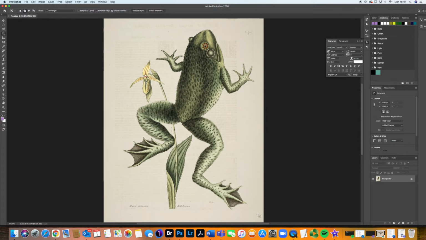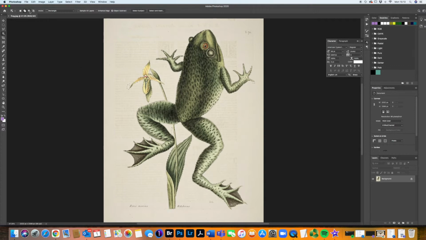Okay, excellent. So it's got most of the frog. It's avoided the text here, which is great. And you can see here that I'm in the additive mode. So with the plus, any further selections I make will add to the current selection. There we go. So I'm just going to click over these fingers that are missing. Quickly, maybe go over the end of this. Okay, so you can see this, it's selected badly.